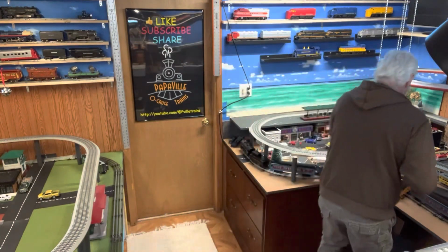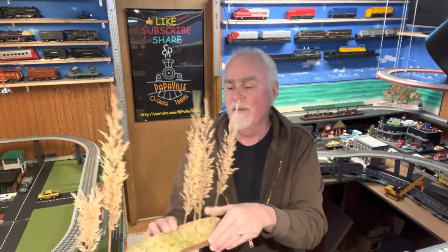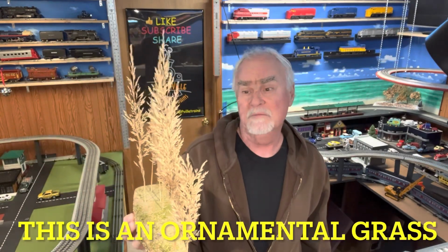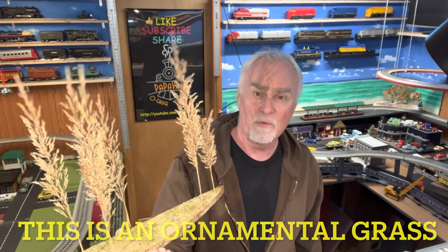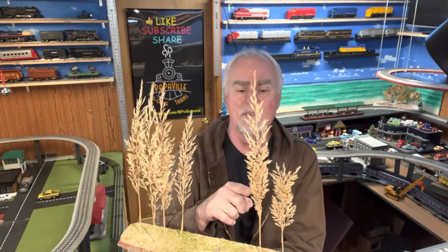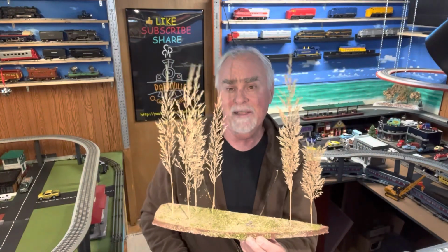Alright, so before we get started on this project, I'm going to show you a couple other things that you can use. I use that just like that. Hang on, I'll show you how it's... And these will make nice little tree sections. These were just some tall grasses that were grown out in the yard. In the fall, instead of the wife hacking them all down, I go out there and I clip off the tips of them. I'm going to try somehow seeing if I can turn these green, but even that color, to me, I mean, they look okay.